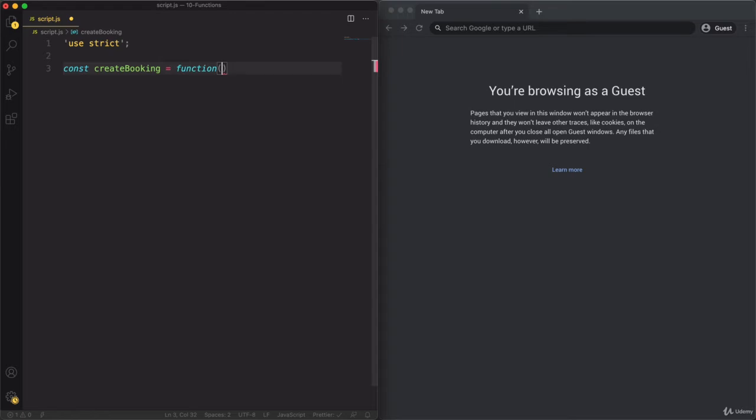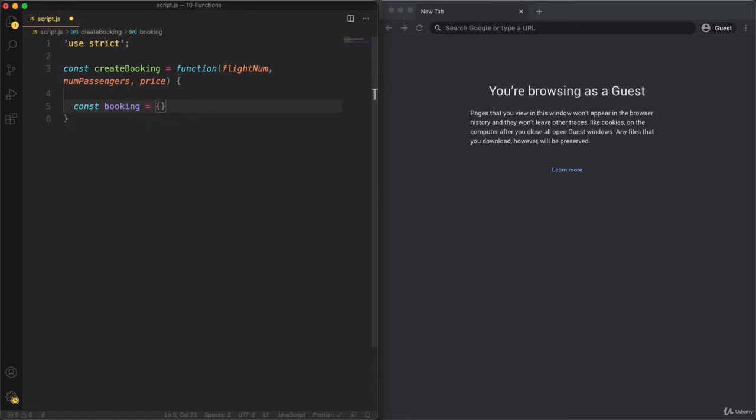Into this function, we need to pass in the flight number, the number of passengers, and the price. And then let's simply use this data to create an object and push that into some bookings array. So booking.